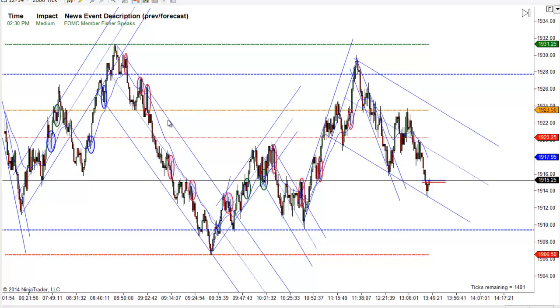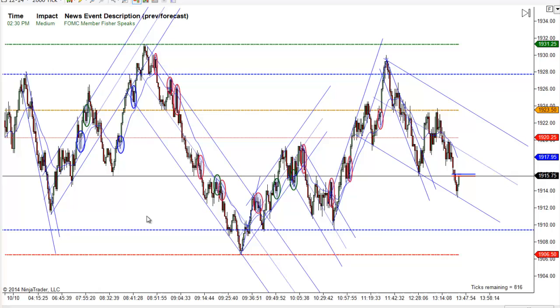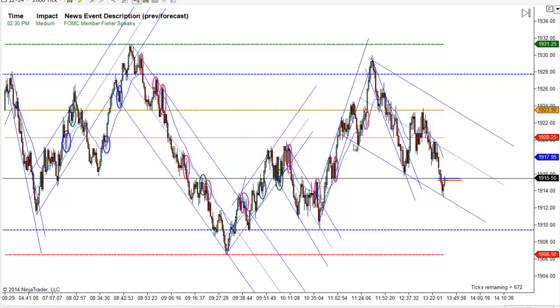But the problem is you don't get a lot of touches of this one. That's why you've got to figure out how to get these midpoints in here, because all your touches were off this midpoint for the most part. There's actually one I missed right here, right there. And that one probably went back and forth. That's the reason I forgot to put it on there. I went back and forth on whether to make it green or red, and decided I'd come back to it, and I forgot. But that's what I'm seeing today. And you see we bounced right off that level again, that line, when I put it down there.